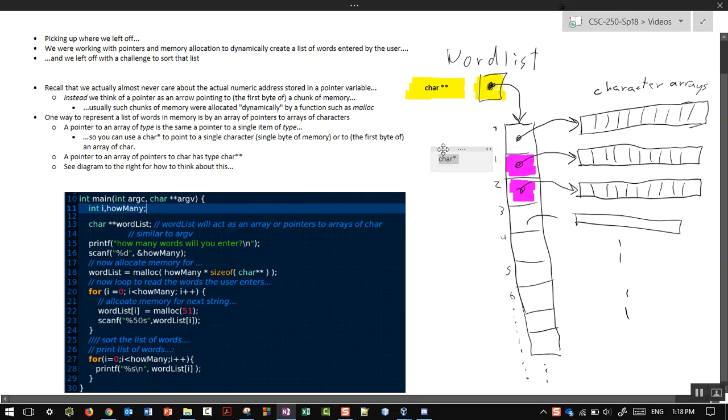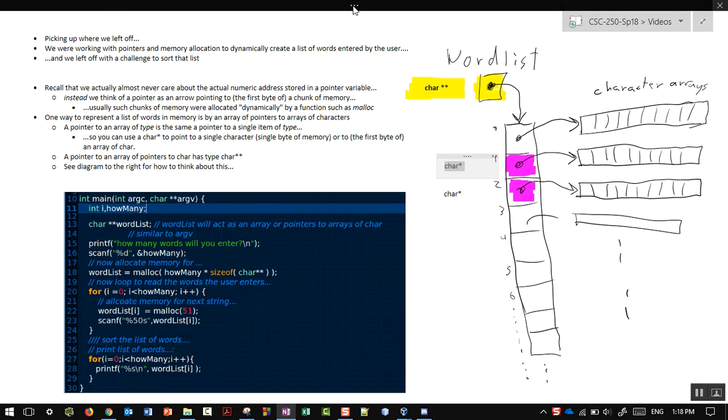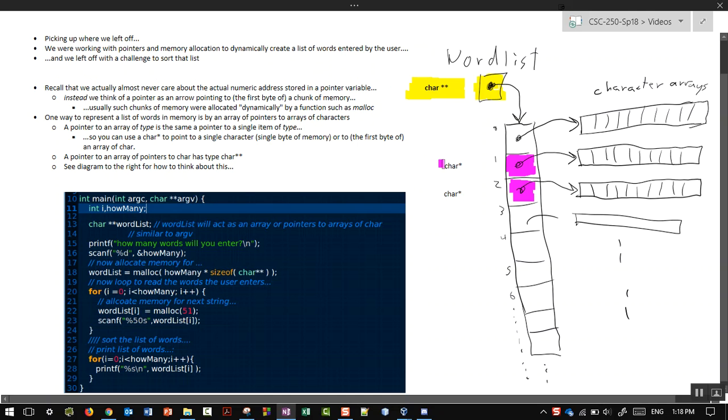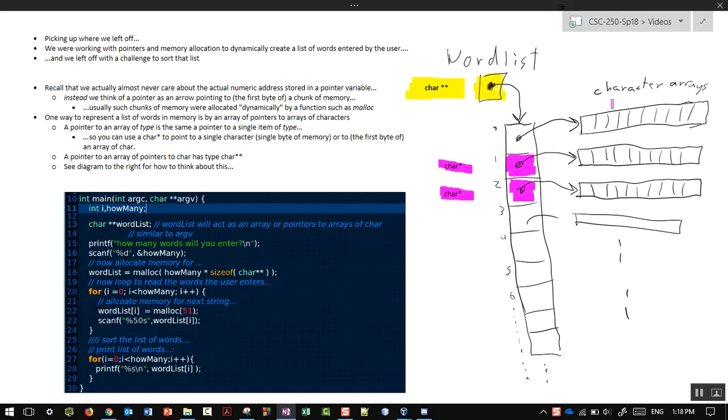And I think I'm going to duplicate that just to emphasize that each of these is individually a char star. So throw the purple highlighter on there. All right, so again, we're thinking of the pointers as arrows anchored at the place that they're stored. But again, just kind of in the back of your mind, always remember it's really just a number that's being stored in each of those places that tells you where to find whatever it's pointing to.